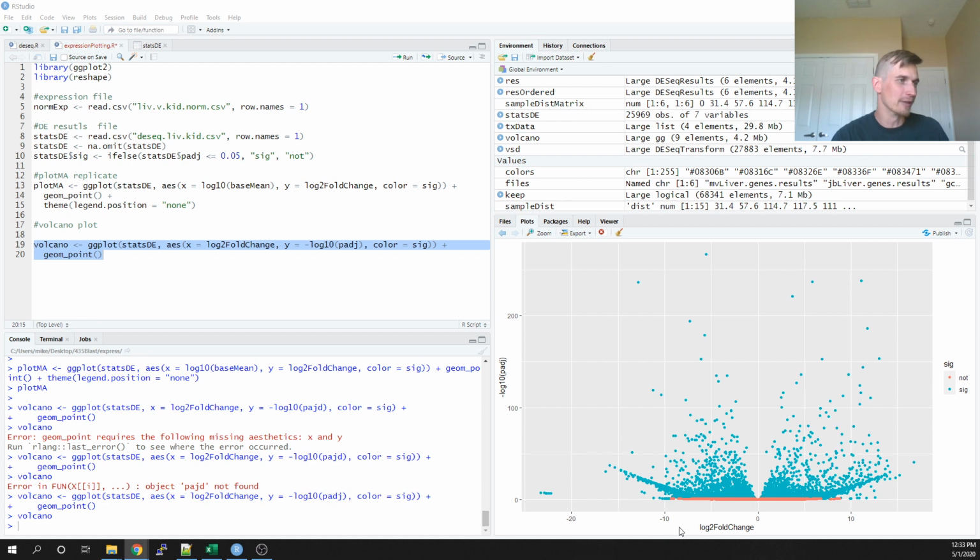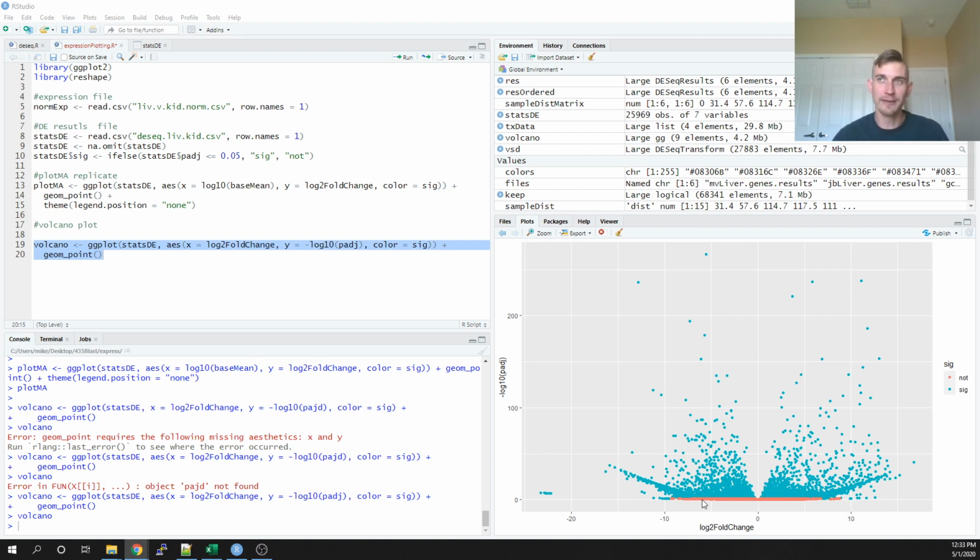Again, anything to the left of the zero is going to be kidney biased. Anything to the right of the zero is going to be liver biased. And the further out on the y-axis, the larger the value on the y-axis, the smaller the p-value. A lot of this is going to be between 1 and 0.05, these red dots, and then the blue dots are p of 0.05 or smaller.